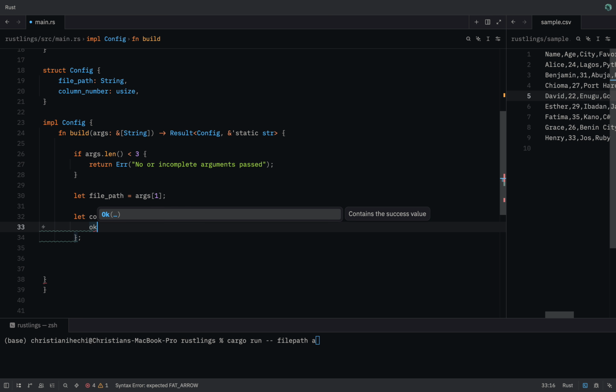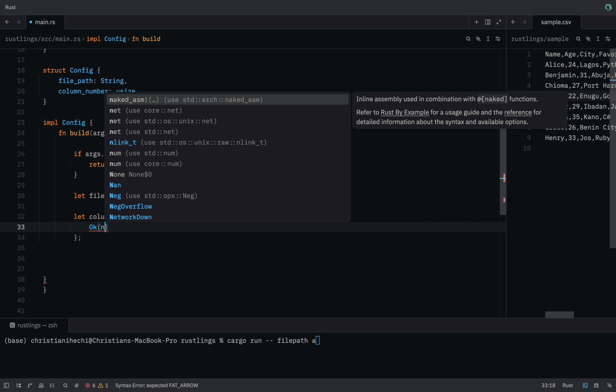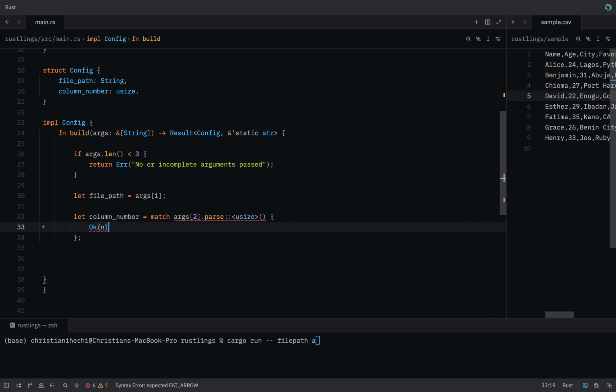So if we have an Ok, that means we were able to parse the value to a number. So that's if they enter a number. So we wrap the value that is gotten from here inside our Ok. Let's call it n, since that's a number.